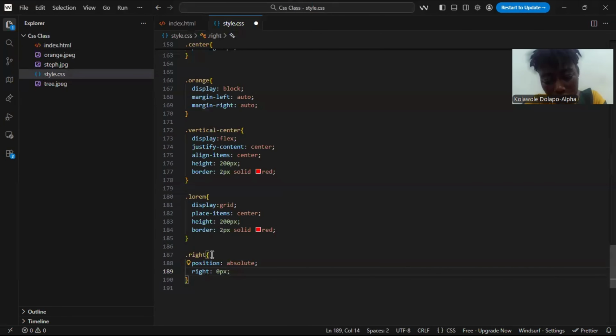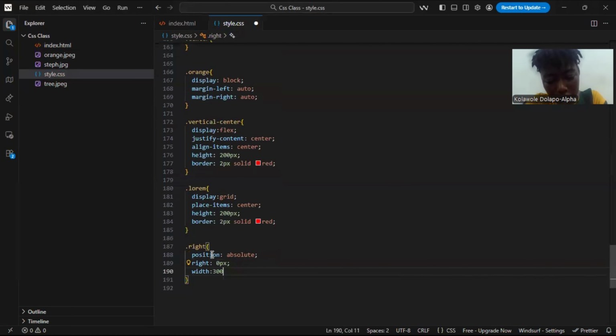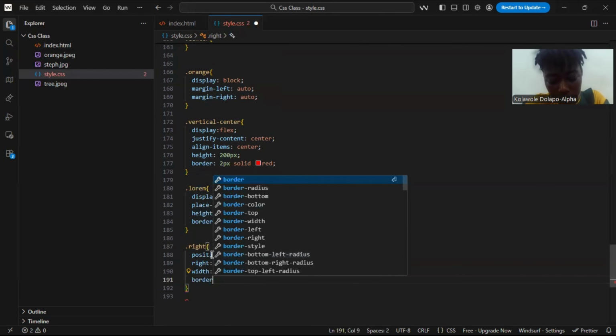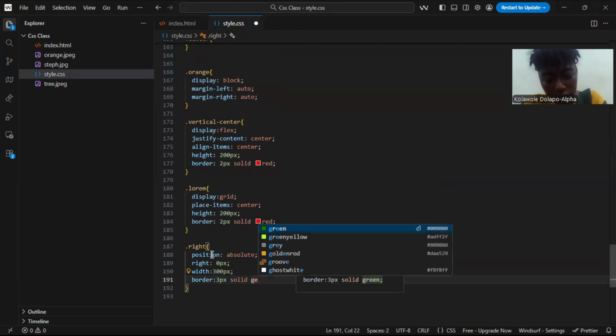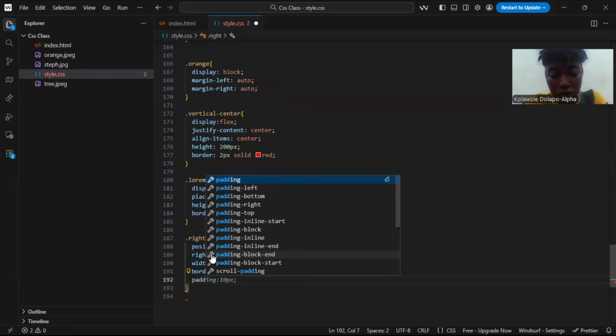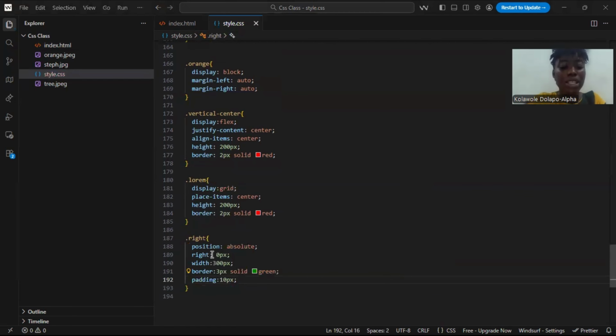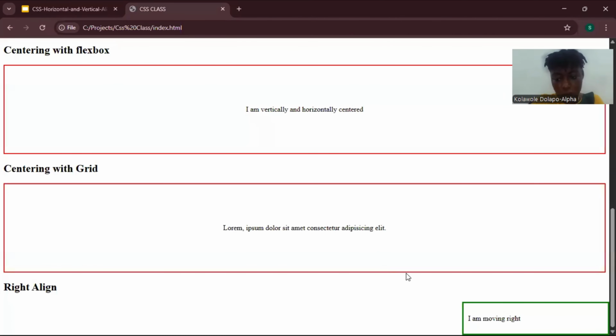We're as well going to give it a width of 300 pixels, a border of 3 pixels solid green, and padding of 10 pixels. Now let's check it out. As you can see, we just made use of position absolute to align this to the right.